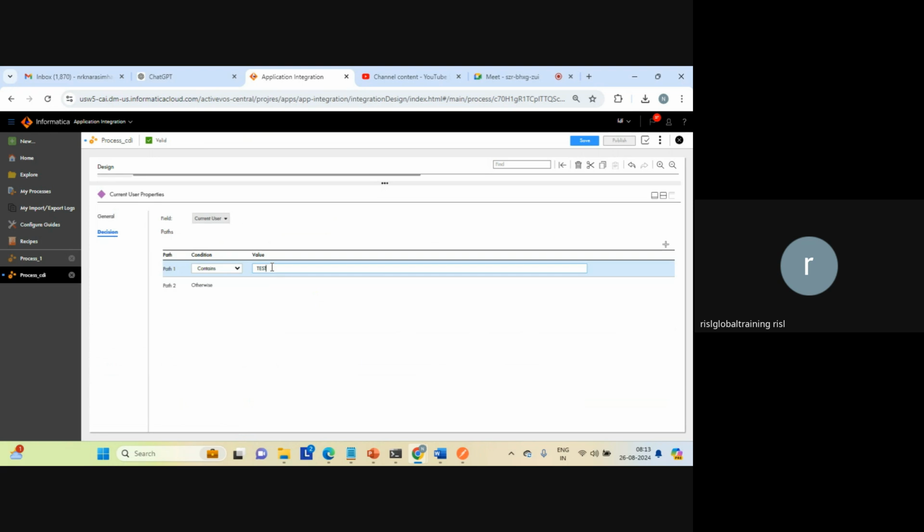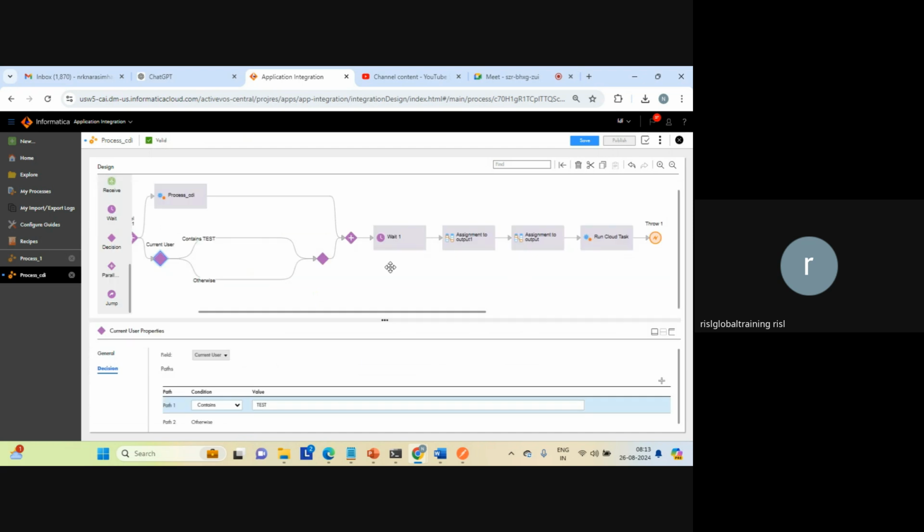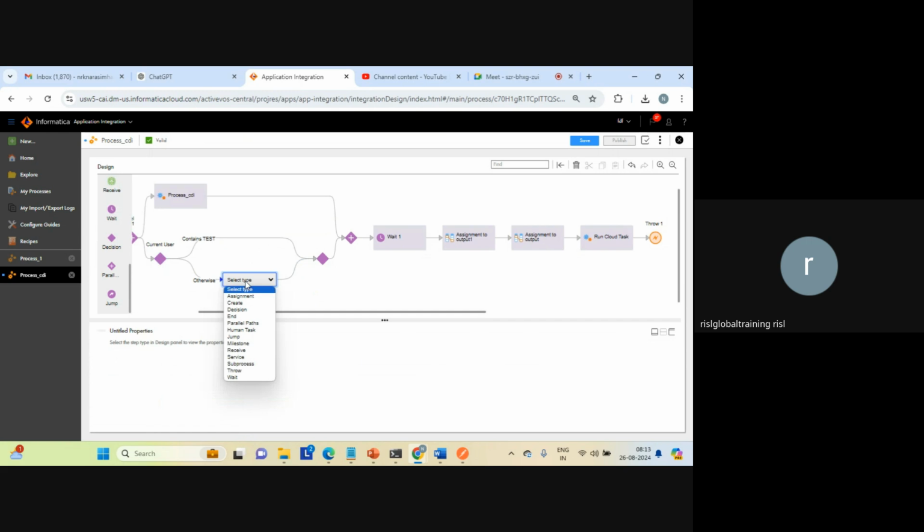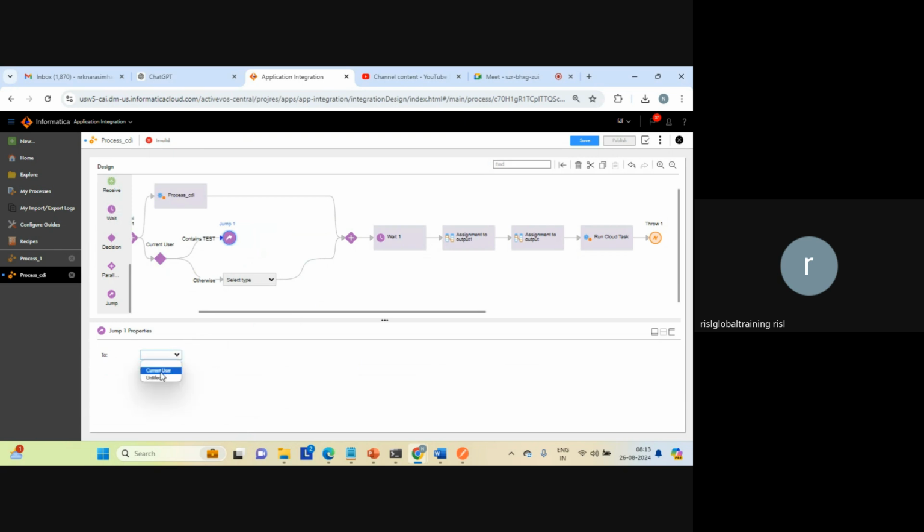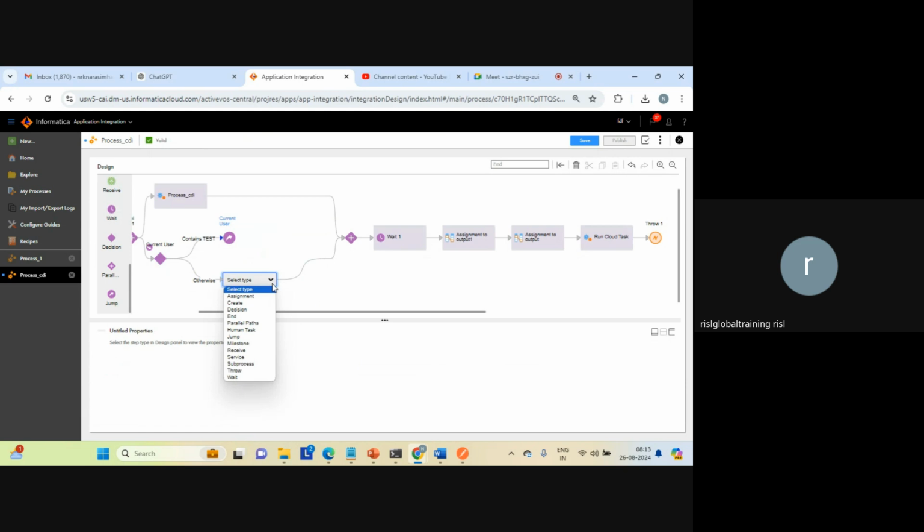If the username is not test, then what happens? The control will be sent to this block, which is otherwise. If it goes here, we jump to some step, like the current user step or whatever, or we go to otherwise.